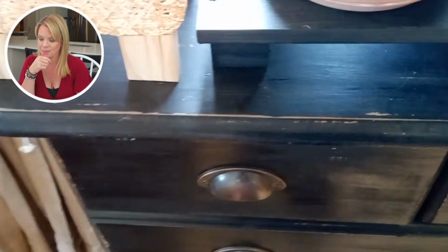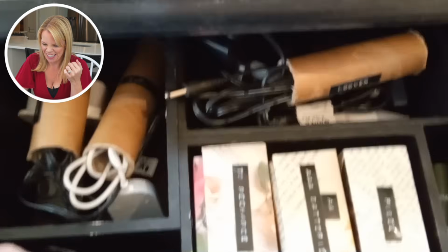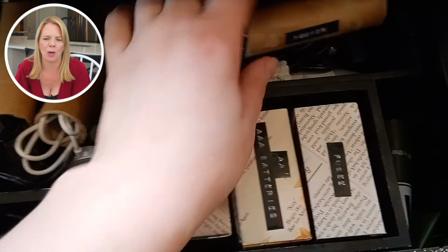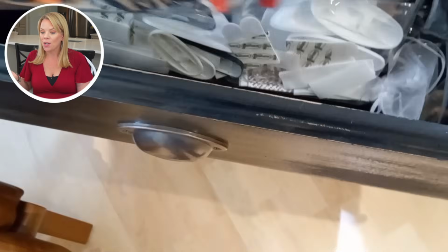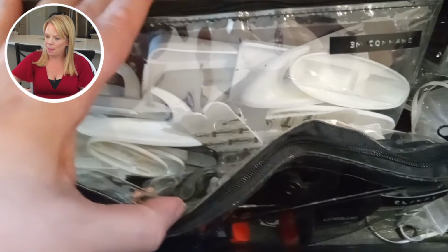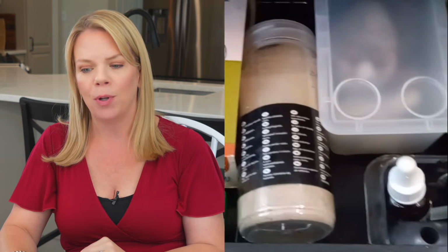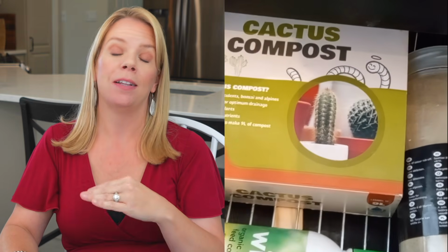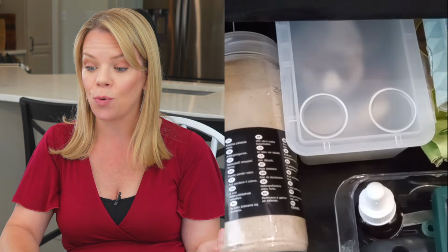Let's check this out. You'll probably guess what type of bug I am from this, but this is the first drawer. So this is my battery recharger. No, you didn't label every cord and put each one in a toilet paper roll, you adorable little cricket. All right, this drawer, again, using a ton of little clear pencil cases to sort all the little things. Look at all the command hooks. This is so clever. It's also a level of detail like as a ladybug I would never do, but I love this as an example. She didn't spend a bunch of money here. This is just a little cricket going crazy in a dresser, creating a utility space, and it's really smart.